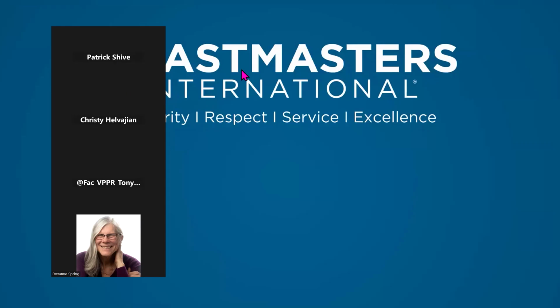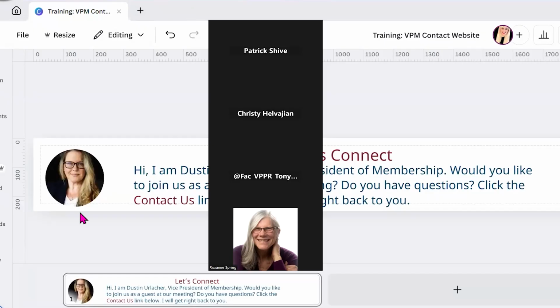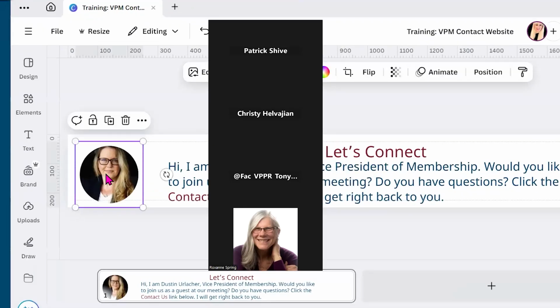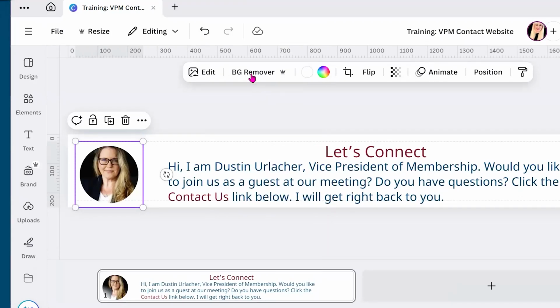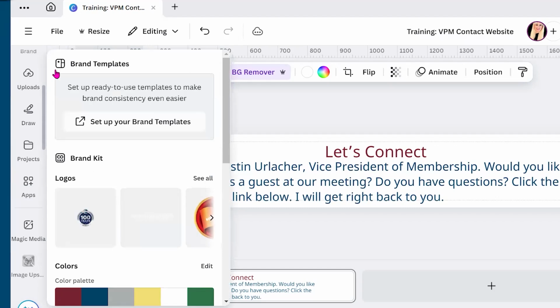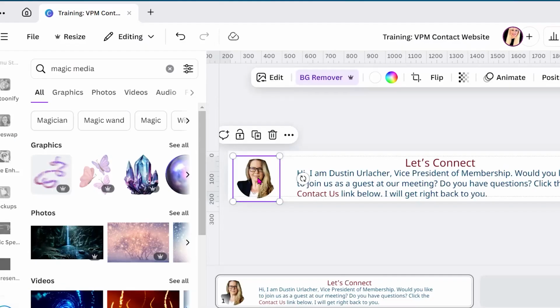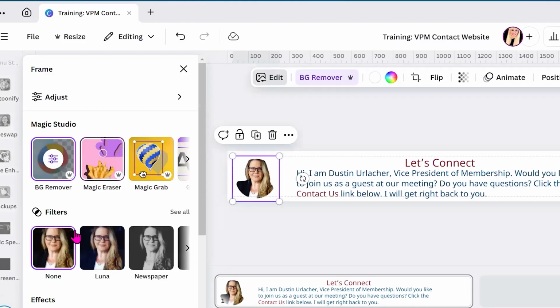One was, do you recommend getting the Pro version of Canva instead of the free version? Yes. Let's say if I wanted to put a new background on, say that black is just clashing with my Toastmaster brand, I can click on background remover, or I can go in and do all these different little things under the Magic Media section. You can click on the image that you want to do something to and just click edit, and you're going to get all these tools.